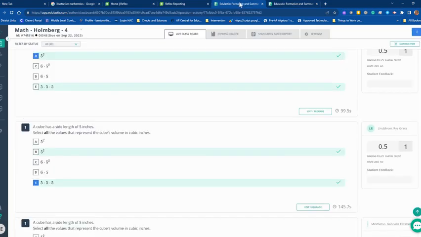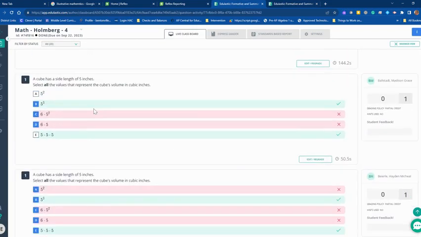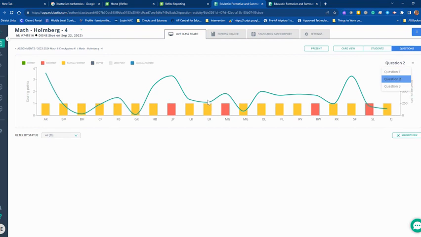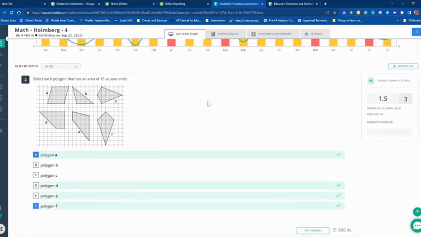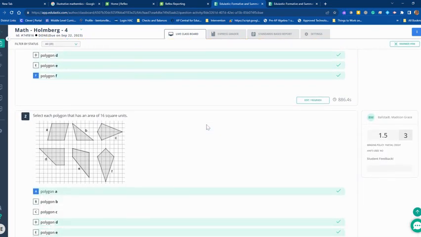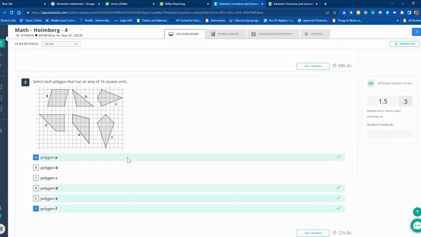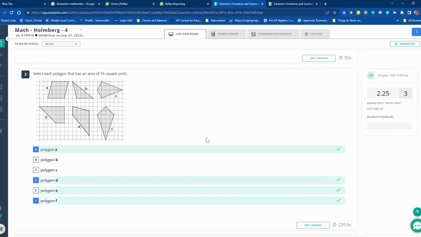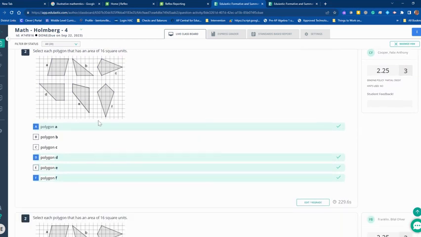And so if I go back into Edulastic and I look at this particular question, okay, this kiddo only marked two of the four answers and they have a 1.5 out of 3. Okay, great. That makes total sense. But then we have the same thing here, whereas they marked two of those four. This is not showing. Here we go. Then we have this one that says 3 out of the 4.